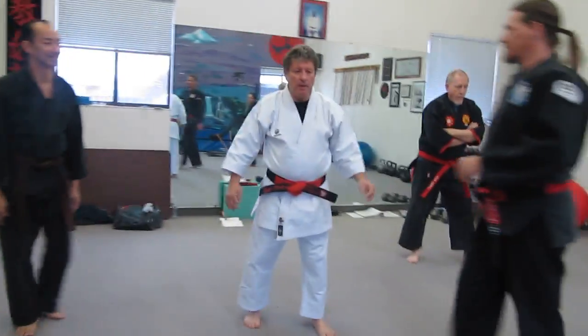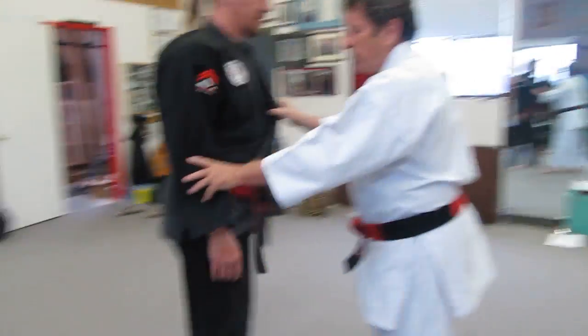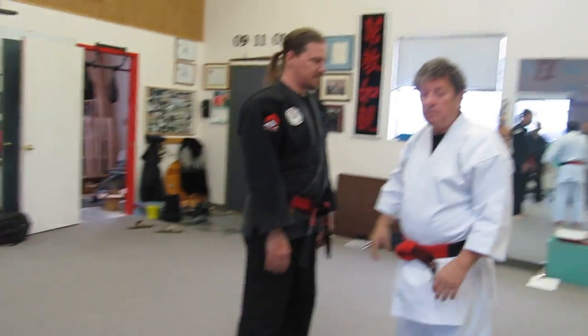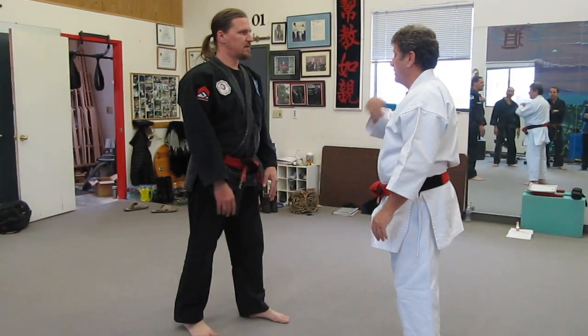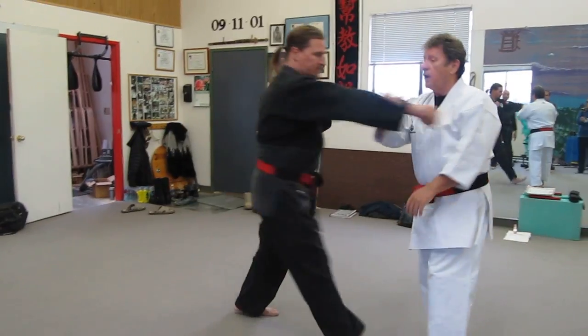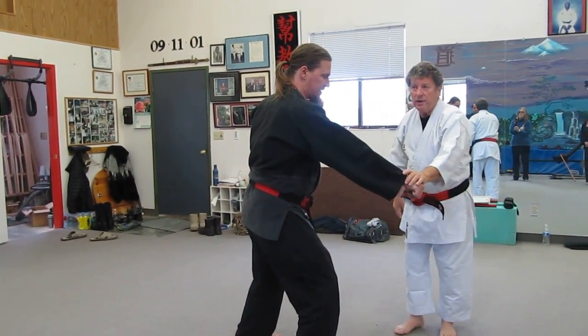Okay, now, again, the purpose of that drill is just to get you used to coming in. It's a centering drill. The point of taking a person off balance, as John throws a punch, whatever, I redirect, I guide, and I've broken his center here.